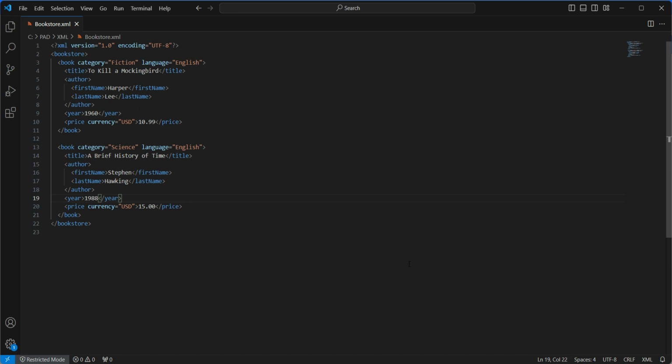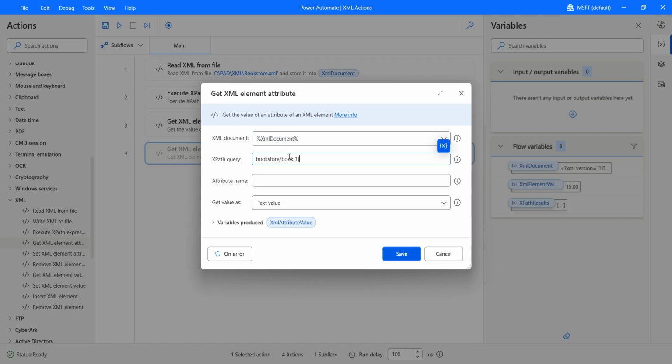So we need to provide the XPath expression to reach the first book first. So let's specify the XPath query. This way we reach the first book, and then we need to just specify that we are looking for a category attribute. And again, we can go for a text, numeric, datetime, or boolean, depending on what is the value of the respective attribute.